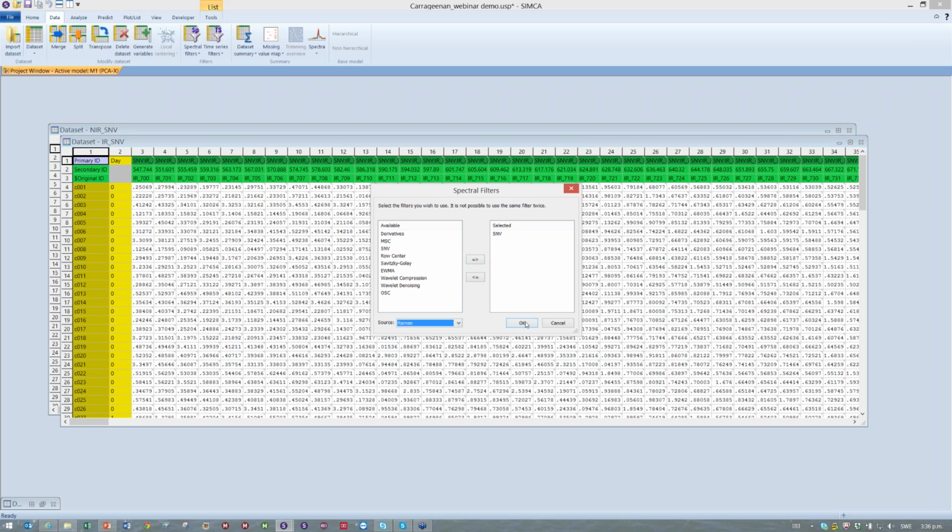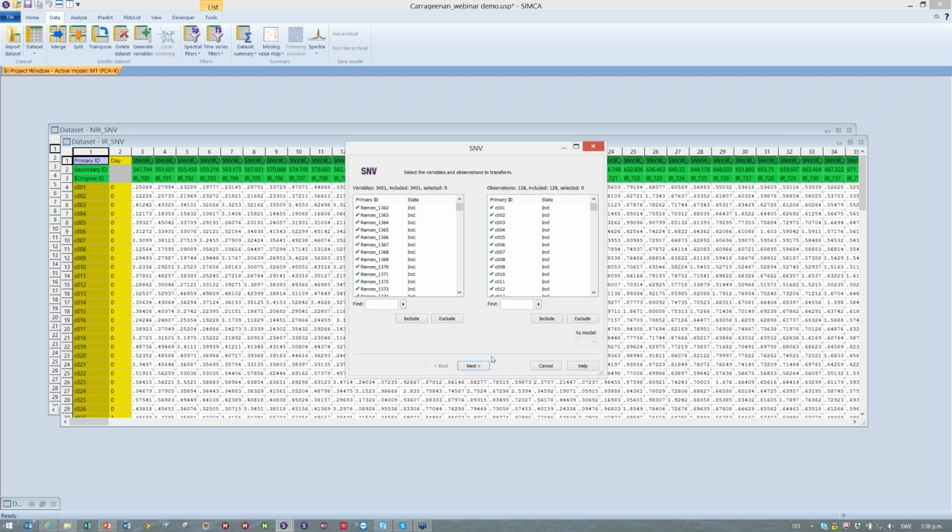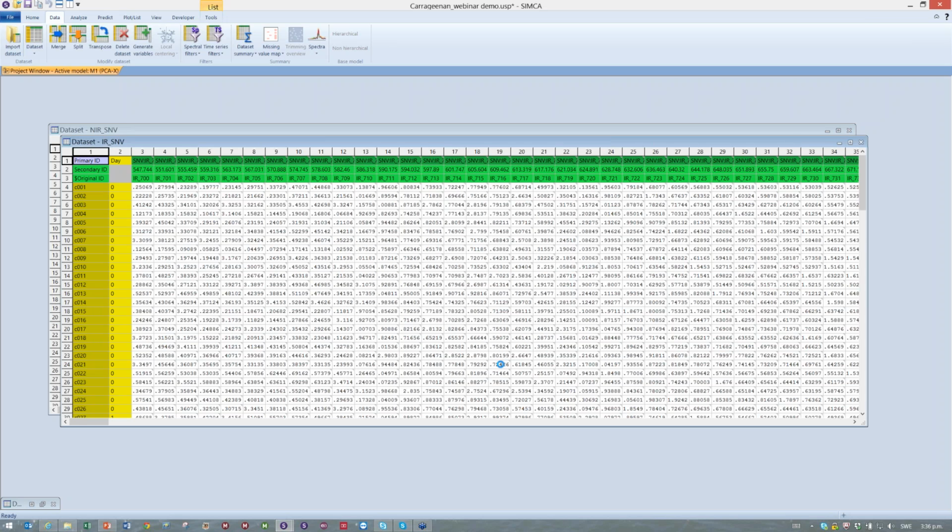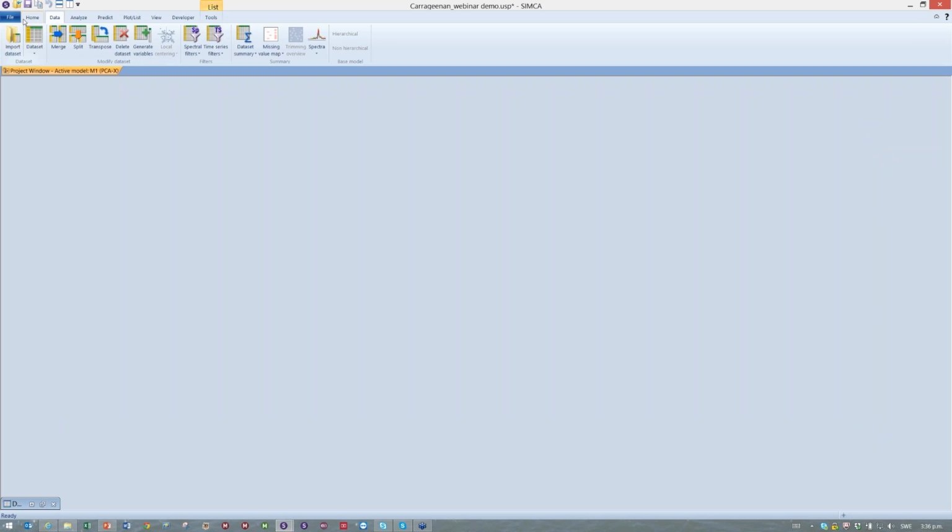But right now we're proceeding with the Raman data and applying the SNV to those data as well. So now we have 3 additional data sets created. We have now, in addition to the original spectral data, also the NIR data, SNV pre-processed, the IR data, SNV pre-processed, and the Raman data, SNV pre-processed.